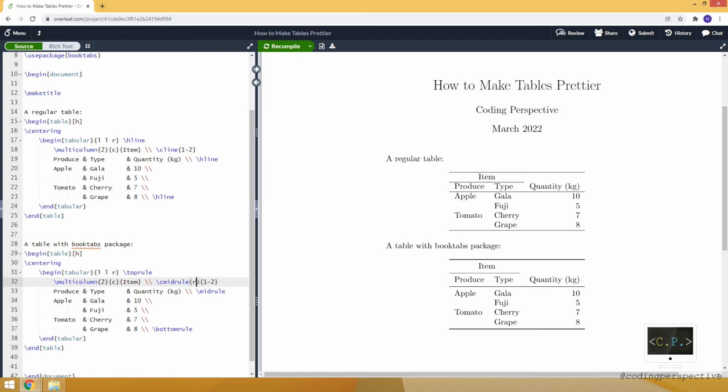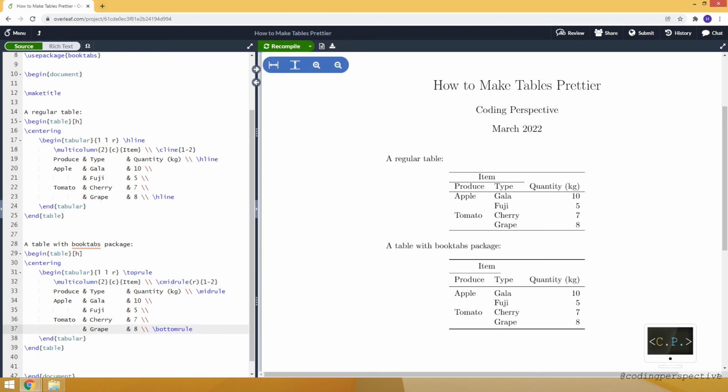But you can also trim it by a specific value. For example, let's trim it 1 centimeter, and it will trim it 1 centimeter. Okay, and let's take it back. If you want to trim it from the left, you just need to type l here.